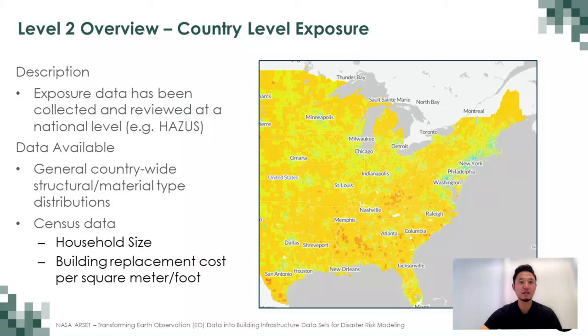With this kind of data, users receive this countrywide default data and tailor it with assumptions for their area of interest. This data may contain adjustments for local regions, but these adjustments are made at the national scale. So for example, there may be an adjustment to estimates of people per household or building area or replacement costs for various regions within the country. But these improved estimates are most likely gleaned from census data or other national data sets.